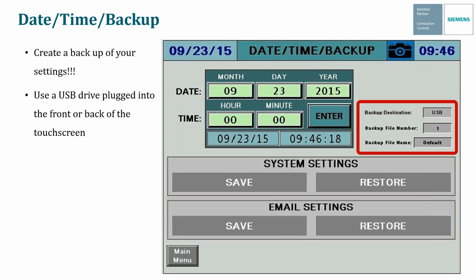And it'll be saved to the USB drive, and then you can use that to restore the system in the event that something gets changed and you don't know what it is. Or you can even use that to upload to a new master panel for a system that, say, you want to set up exactly the same as another one. The other thing that you can do here is obviously set up your date and time. And if you're going to use the enable schedule, then you want to make sure that your date, time, and day of the week are correct so that the enable schedule follows the right timing, okay?